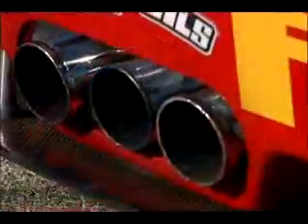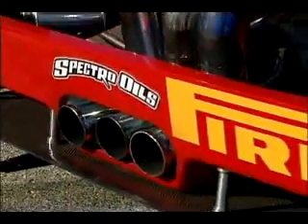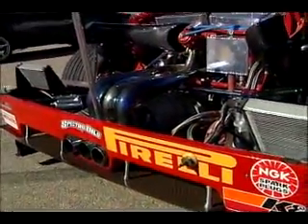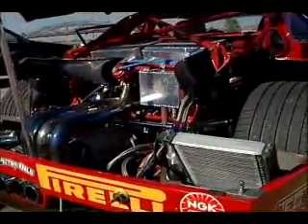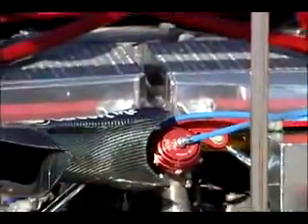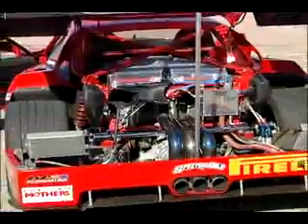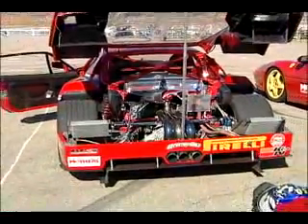Boy, it looks like you were going faster than that today. Well, the car looks fast just standing still, so we don't need to go fast to show it fast. Tell me a little bit about this beautiful engine back here. So this engine is a 3-liter V8 with a twin turbo. We have a huge intercooler, which is very important to cool down the fuel coming out of the turbo. You can see there's a very big cross section to rigidify the rear axle suspension, which is Penske custom-made for this car. So a lot of modifications were done on this car.